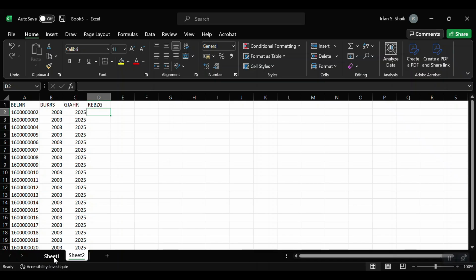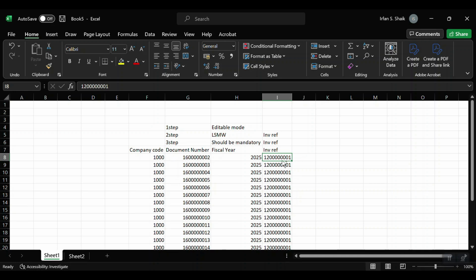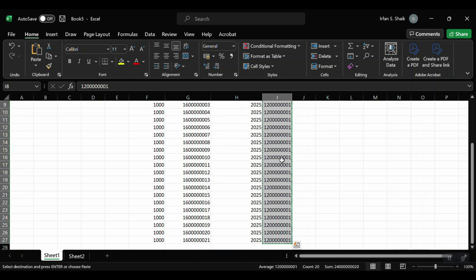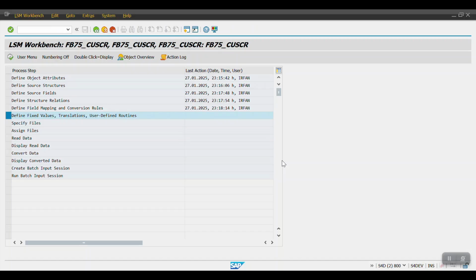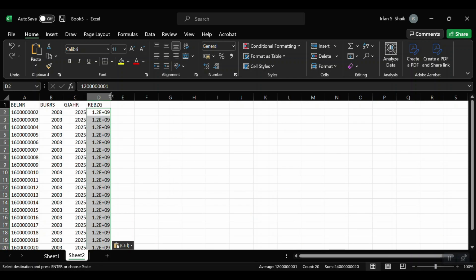In my case, the same invoice for all the credit memos. So I'm selecting all the credit memos. Copy and go to here and paste it over here.